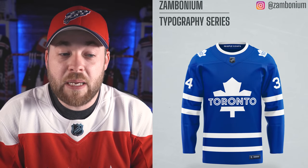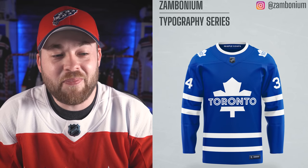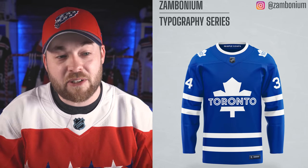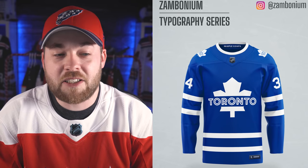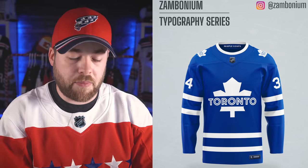Toronto — splitting the maple leaf. I think that is against the law actually in Canada to split a maple leaf like that. I'm going to say no to that. I love the fact that Zambonium went to the classic nineties style logo, because as you guys know that's my favorite of the Toronto brand history, but I don't love the fact that it completely splits the maple leaf in half. I don't mind the font chosen — that's okay. But yeah, this one's going to be probably a miss.